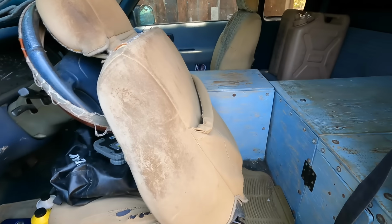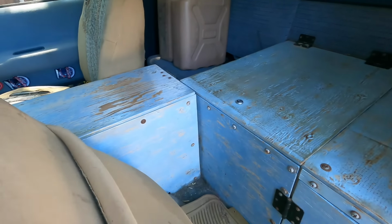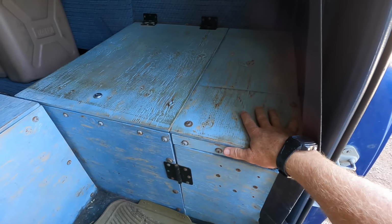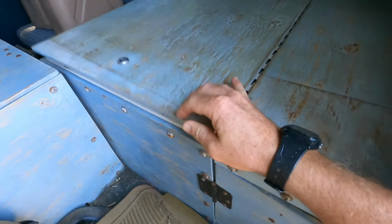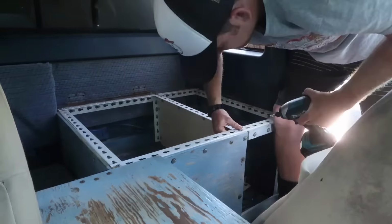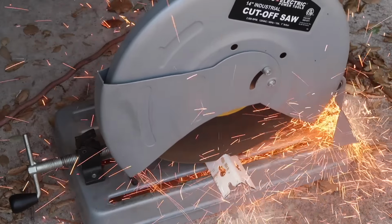Alright, so I haven't changed anything about the cab. So we still have our old storage setup, homemade center console, and the storage area behind the driver's seat. It was a good system, it worked well for us, but now this is going to be where I put the water tank. So I'm going to pull this whole thing out and probably try to reuse some of the framing and stuff from this.